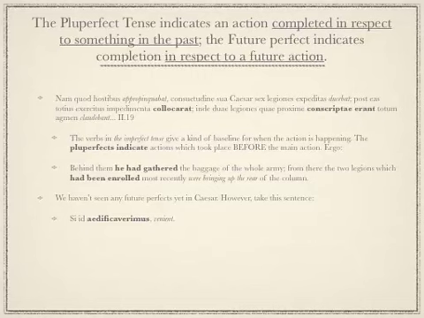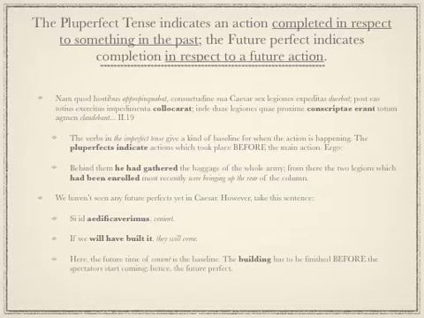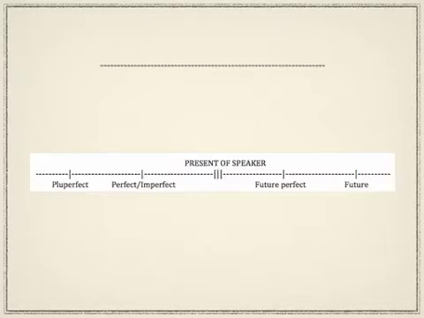Future perfect, if you like, we can say: si id aedificaverimus, venient. If we will have built it, they will come. Here, the baseline is the future time of venient, and aedificaverimus is completed before the coming. So you have to finish the football stadium, or no, baseball stadium, before the people start coming. That's what's being implied there.